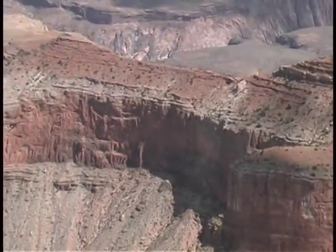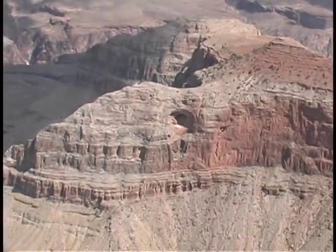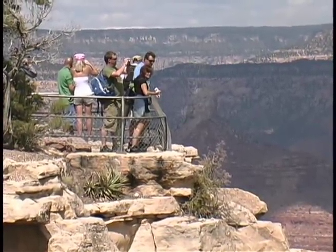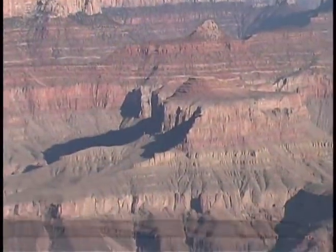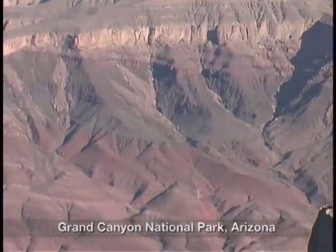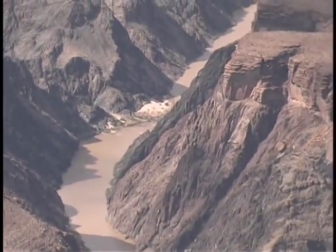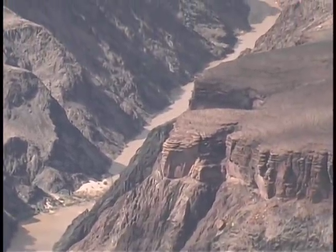Much of Earth's geological history has been revealed with astonishing accuracy by amateurs who applied basic principles of observation to the landscape around them. Clues to Earth's history are visible everywhere. From the south rim of the Grand Canyon in northern Arizona, more than half the Earth's timeline is visible in the rock layers below. At the very bottom, the Colorado River is cutting a channel into primordial rock that formed more than 2 billion years ago.